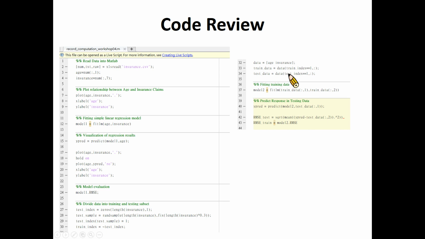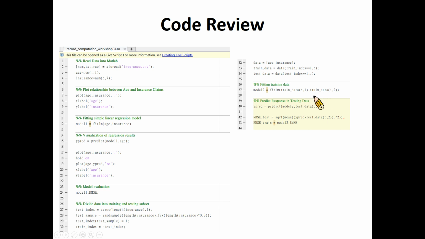Okay. Then the final and most important step is to fit the model using the training data. In this case, we use the first column in the training data, which corresponds to age. If you remember, we put the age in the first column, and the response is the insurance premiums, which is the second column in the training data.